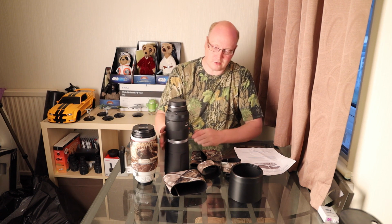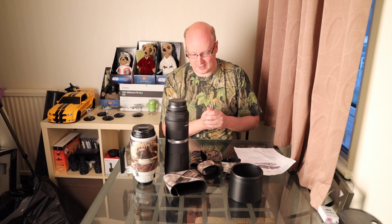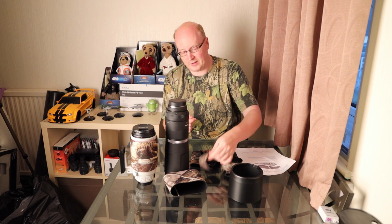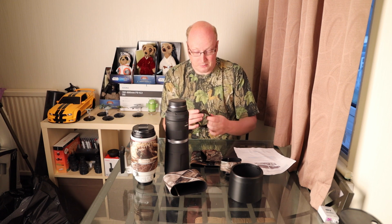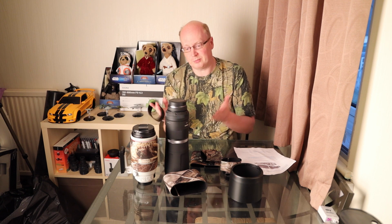So we've got a lens covering here that we'll put on the RF 800 lens, so that will complete the protection of this lens. Why would you want to use neoprene covering? First of all, you want to be able to camouflage your lens and make it less obvious to wildlife as well as other people. And additionally to that, if you want to sell your lens at a later date, it will protect your lens and stop it getting scratches and bumps and that sort of thing.